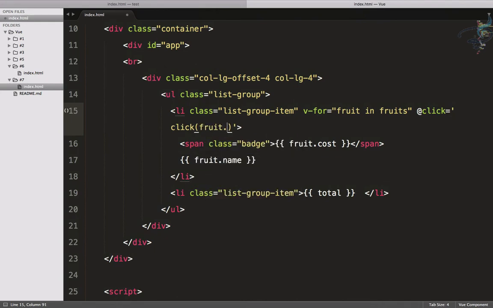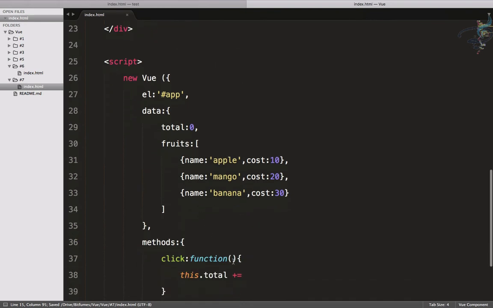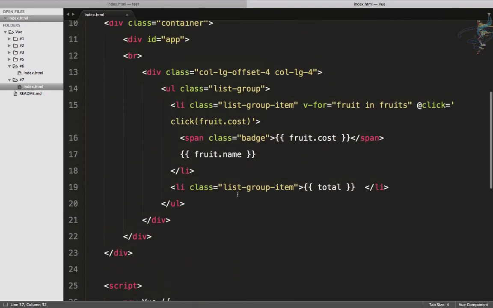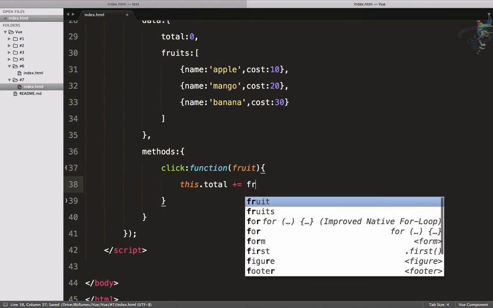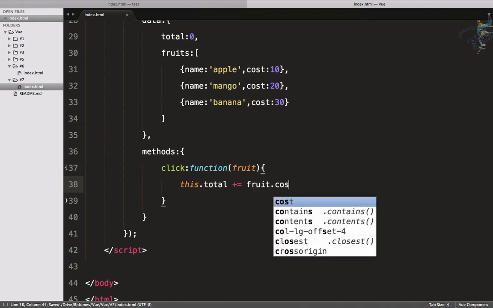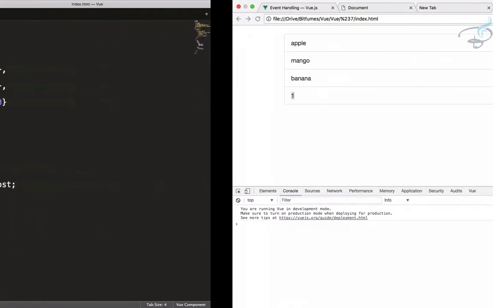So fruit dot cost. So go here, and instead of giving the cost only, I will give the whole thing. So fruit is here, so get fruit on this. So fruit dot cost.